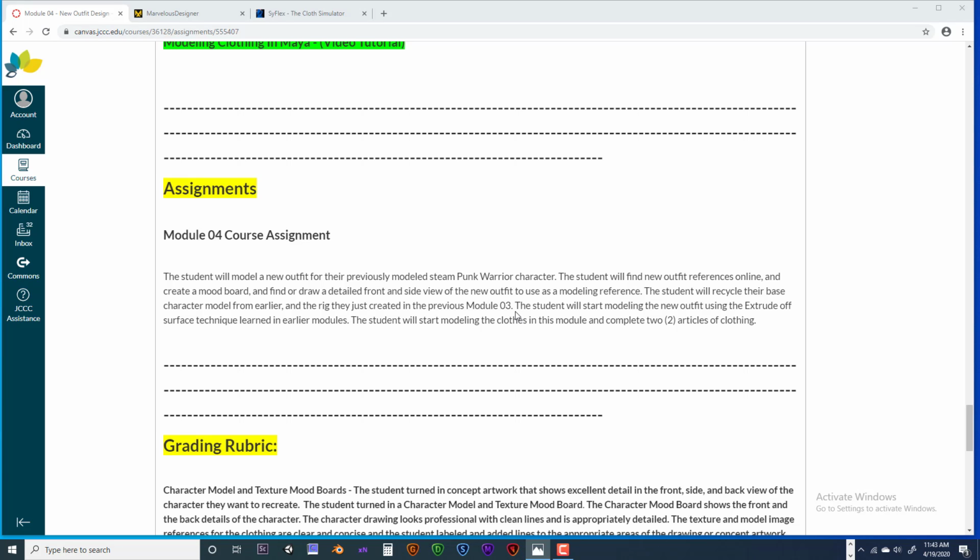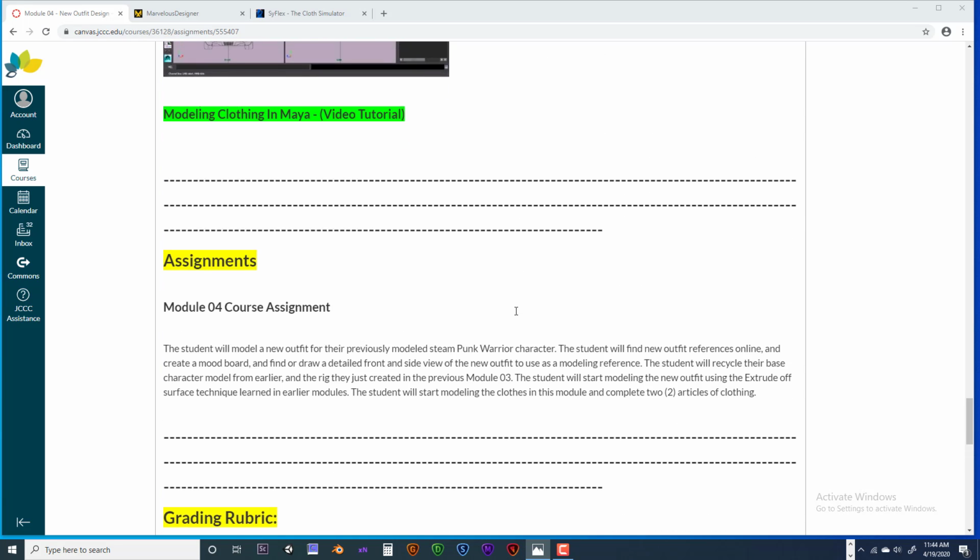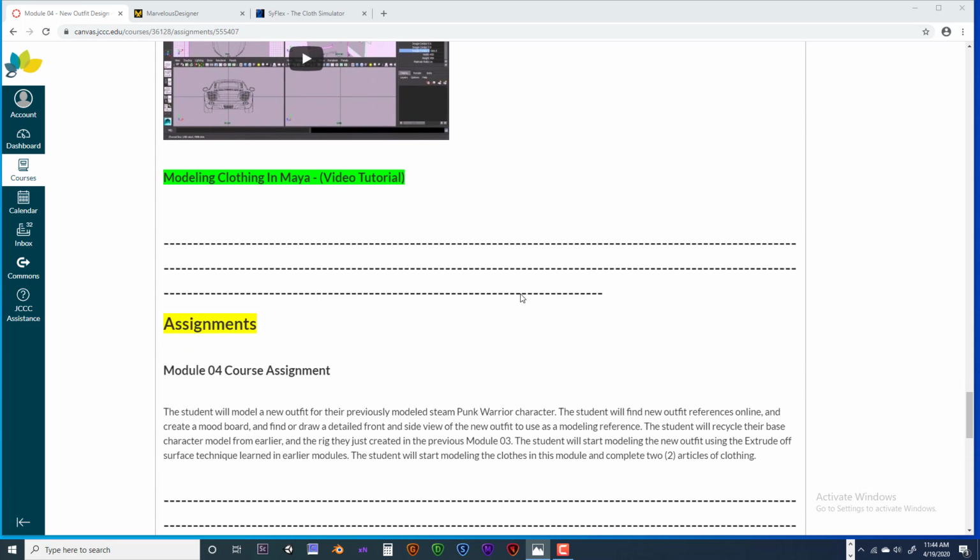So I would not scale the character. Use the base character that you used before and pull the clothing and start. You don't have to start from scratch again. Don't do that. Use your base model that you had before, pull the new clothing off of the model, or follow kind of the steps that I talk about in the new tutorial that I'll have up.